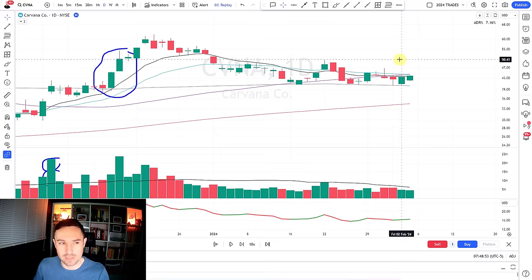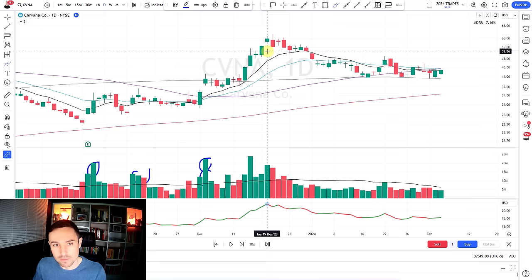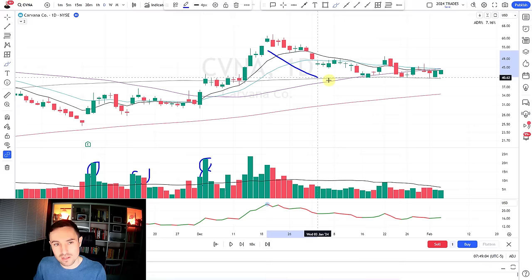Now what I'm looking at here, I'm starting to see evidence of large operators stepping up, and this looks like it's starting to round out the bottom of a potential cup. And you can see the volume pops coming through, you can see the relative strength. Look how the volume just dries up on this pullback.